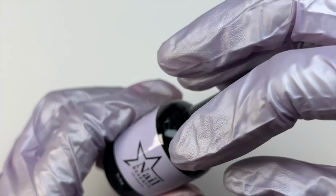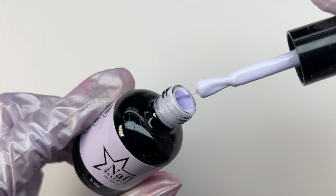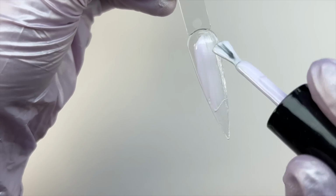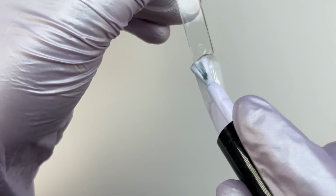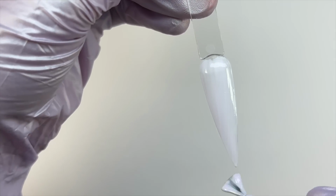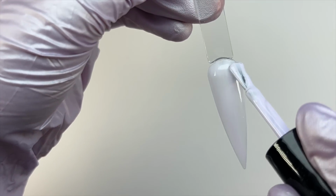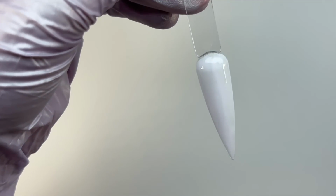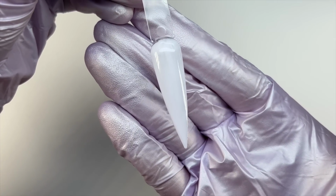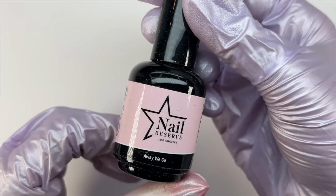This next shade is a very soft lilac purple. I also really love this one. It kind of matches my gloves a little bit. I think the color purple just really creates a beautiful nail set, and I think this would be good for something just doing a simple purple like summertime nail set. You can use this as like a base color and do like brighter purple French tips. I think that would look really cute, but just a very nice soft lilac purple.